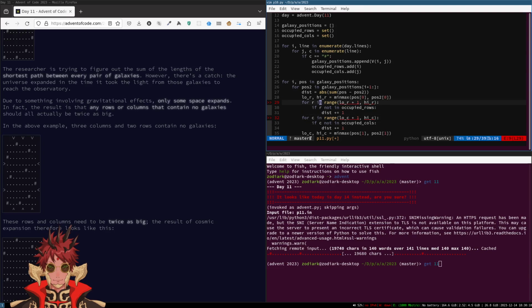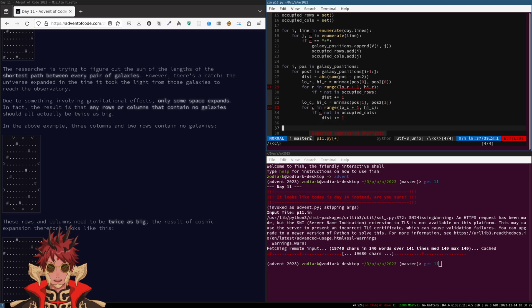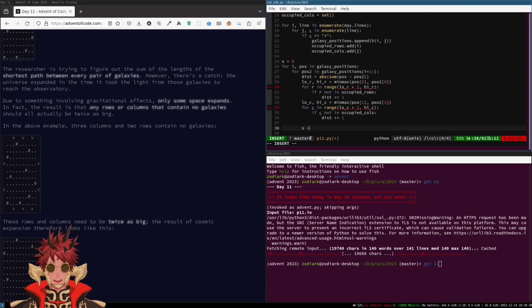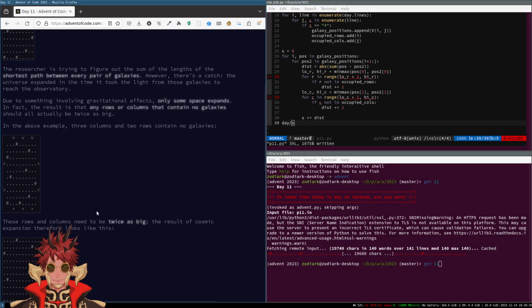I briefly panicked because I have a reused variable name, but I think these are fine. I need to make sure the R and C coordinates are not flipped. That looks good. Actually, we could accumulate everything to one variable, but that seems bad. Okay.